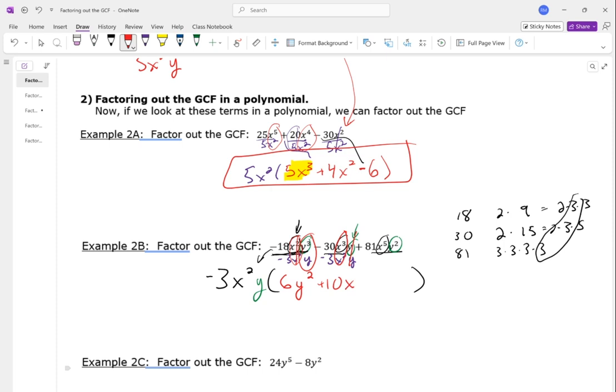Here again, I'm going to divide by negative 3, x squared y. And I know that 81 divided by negative 3 is negative 27. Then I'm going to have x to the third y because I subtracted those exponents, or I could just think of it as I have 5 x's on the top and 2 y's on the top, 2 x's on the bottom and 1 y, which leaves me with just x cubed and a y.